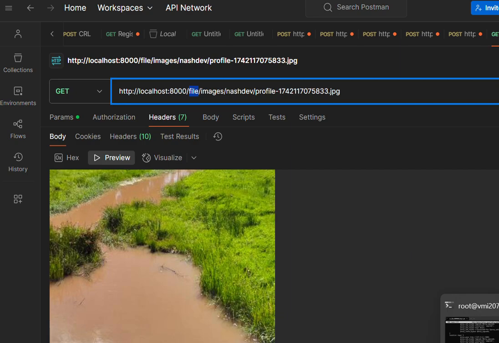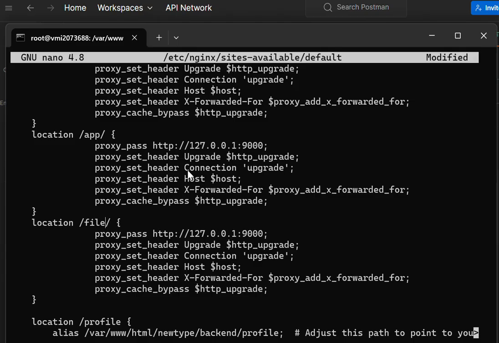So I'm going to replicate that here. So we will also be deploying our application under the file location, and then this is port 9000. We deployed our application at port 8001. So this is where Nginx is going to forward our traffic.